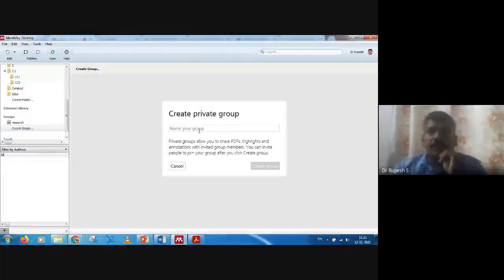After creating the group name, just like what we do in WhatsApp, you take a new group, you put a name for that, you add people. Likewise, if you create this group here, there's a provision for sending an invitation through email. If I send this mail to one of my friends, he can get this mail.